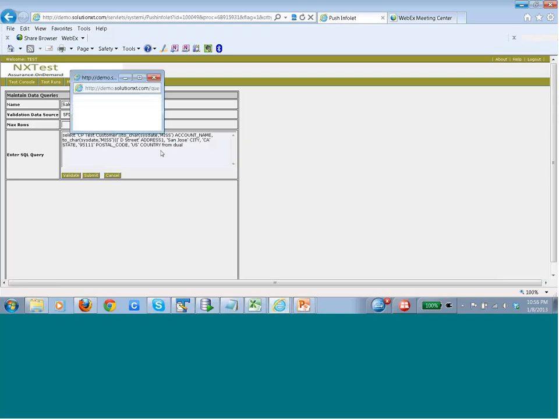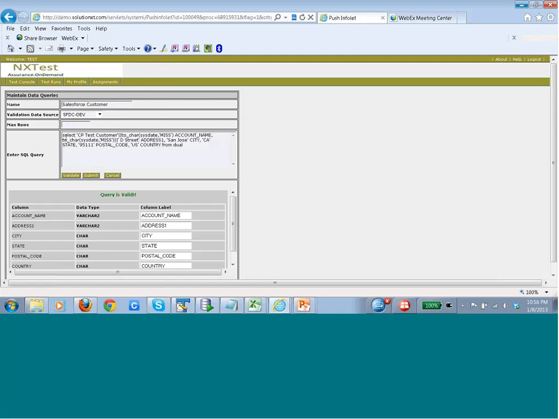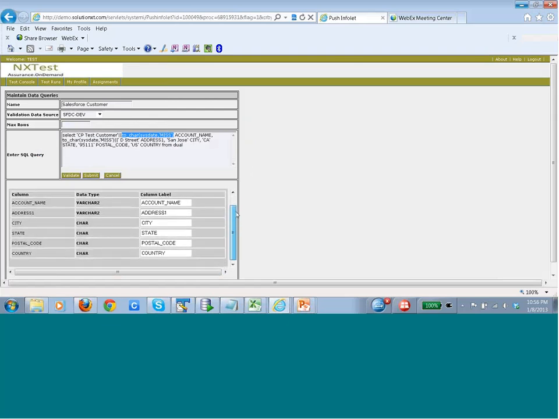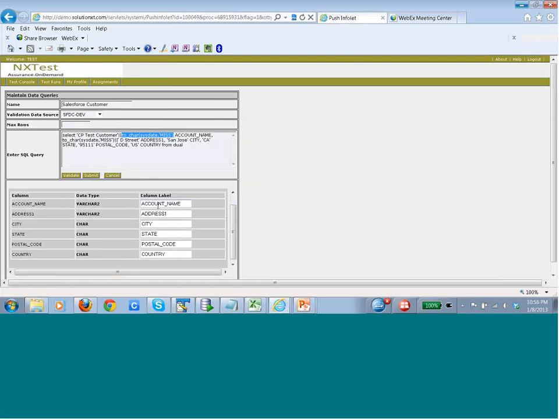As you can see here, this basically contains a SQL with some static text combined with some dynamic data, which is basically the milliseconds and seconds of this date portion, so that the customer name generated would be unique every time. And these are all the column values which are generated by this particular SQL.